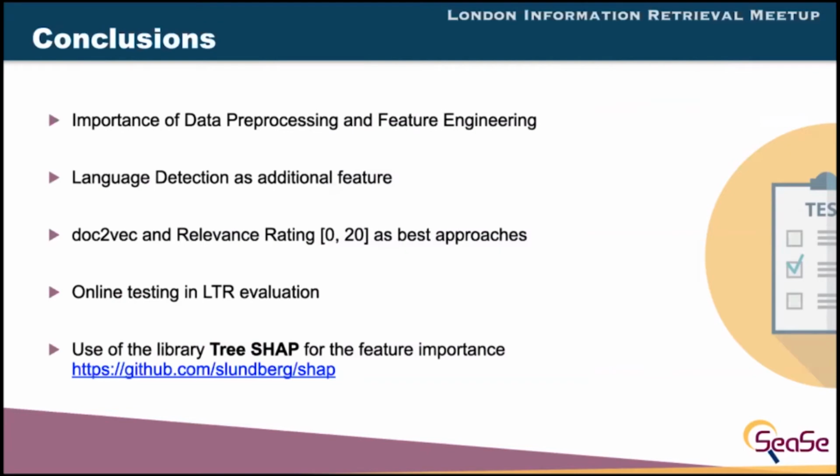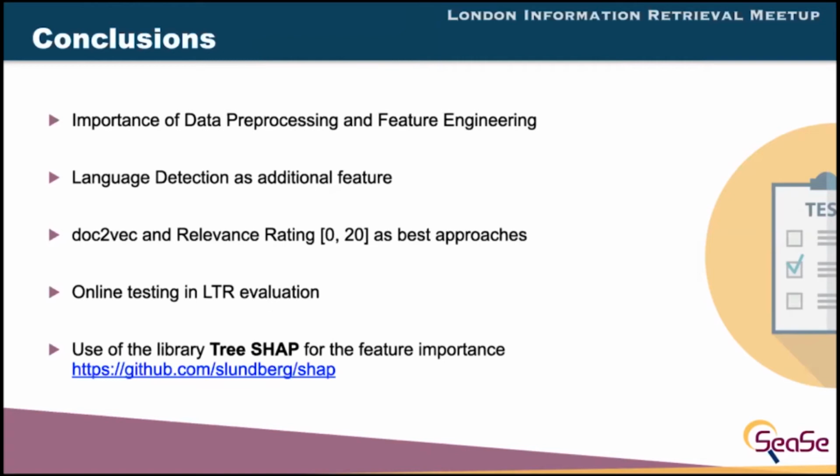So finally, our conclusion: data preprocessing and feature engineering are crucial and the most important step to adapt a learning to rank project to a real-world scenario. They are the most important part, but also the most expensive part in terms of time and resources. Language detection could be easier if we had available the lyrics of the song, and adding the language as an additional feature could be useful to improve the model performance. We could also use this feature to create query document level features and check the correlation between the country and the language of the song.